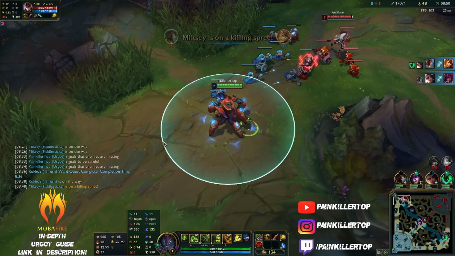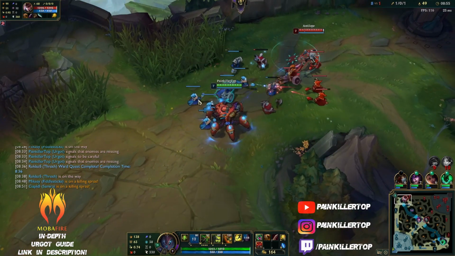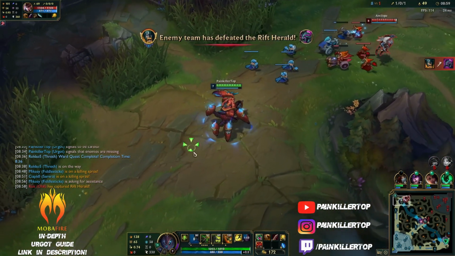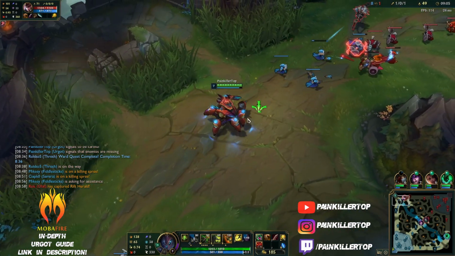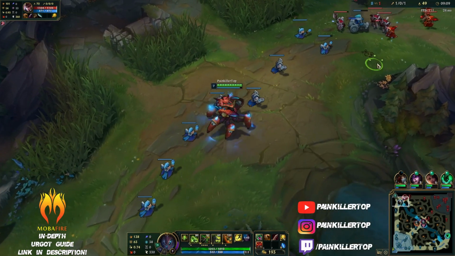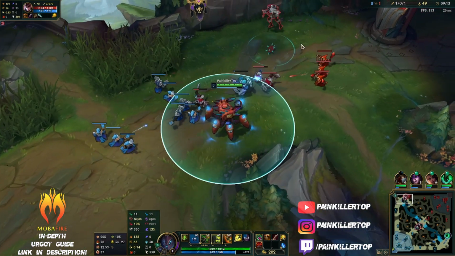Like, we've got 205 AD at the moment as well, and Quinn's only got 99, so we're actually very strong. I really want to get that cannon minion, but we've just seen that Olaf's on Rift Herald. I walked up to the cannon minion just so I could get the XP. Right, Olaf's mid. We can push up again.